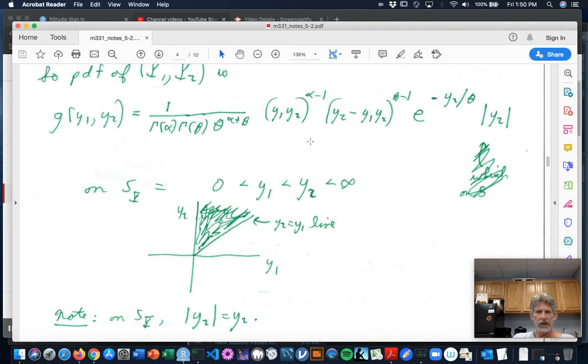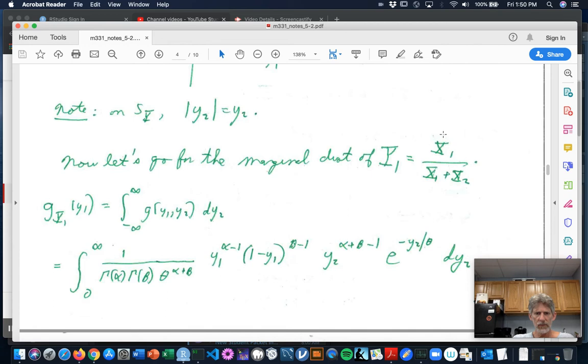So let's see. If I look at this, a y2 factors out of it. So y2 times a 1 minus y2, y1. And so I'll have a y2 to the beta minus 1 from that. And I've got a y2 to the alpha minus 1 from this other product. And I've got a y2 here. So that's alpha minus 1 plus beta minus 1 plus a 1, y2s. Which actually works out to alpha plus beta minus 1, y2s.